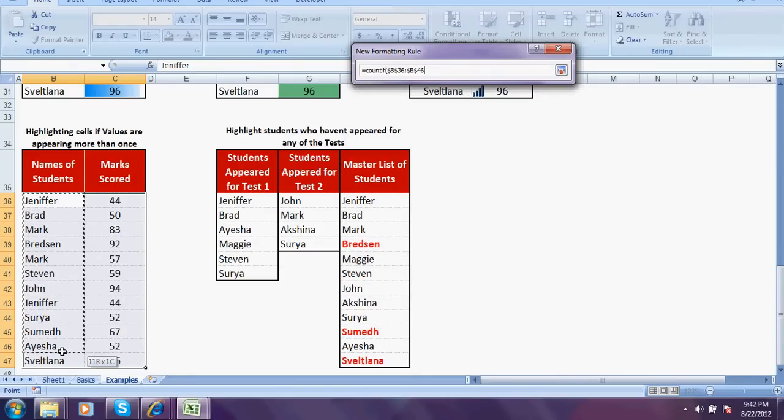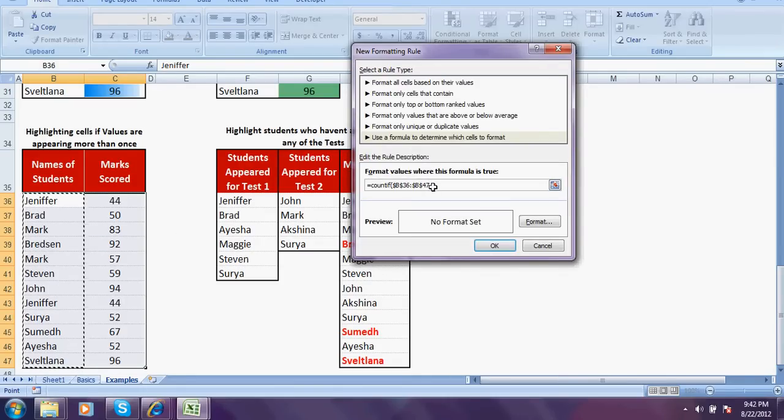I'll select the data. So this was our range, and now we're asking Excel to search for this, but we'll just make it $B36. I'll explain why. Then greater than 1.